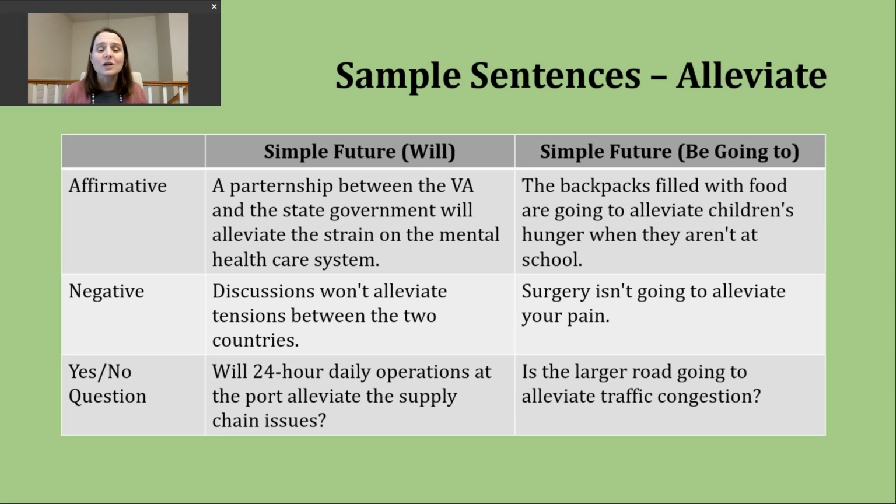Will 24-hour daily operations at the port alleviate the supply chain issues? Maybe you've been following this in the news lately, but throughout the world, not just here in the United States, many people are struggling to get certain products. Many stores have challenges finding or keeping certain products in stock, so available for purchase. And that's because we have these cargo ships that are stuck offshore, and there haven't been enough people to unload and process all of those materials.